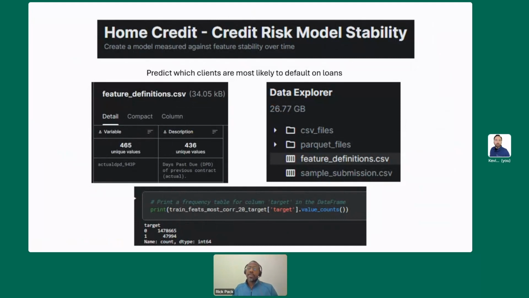So this competition, as I said, we're looking to see which records or what are the predictors of defaulting on these loans. There are 465 predictors that they provide you, 27 gigabytes of data, and at the bottom I show a distribution of that target variable. Most of the time, people are not defaulting, as you would expect. So this is a needle in the haystack kind of predictive challenge, and with so many variables, it's hard to know where to start.